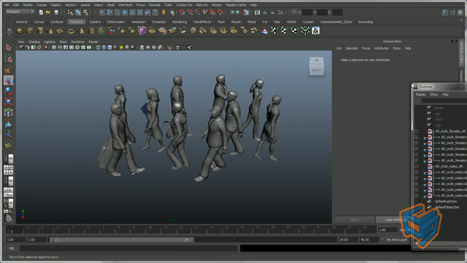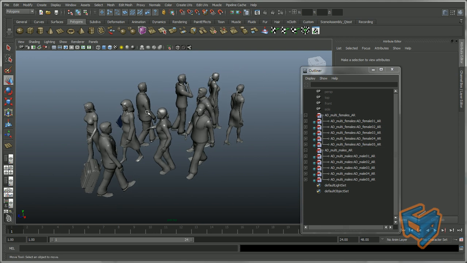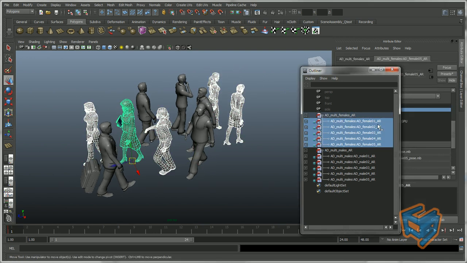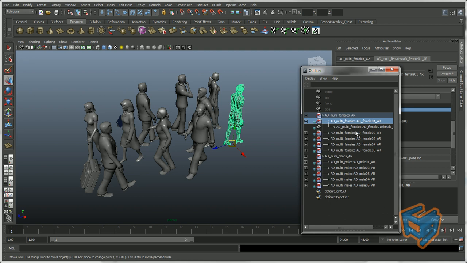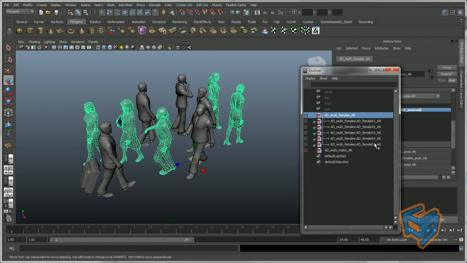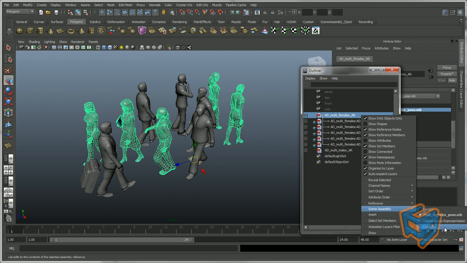However, I thought I should mention that I was very careful about what I'm moving. For example, after I expanded my assembly reference that is calling the definition file that has the multiple assembly references of each character, when I moved them, I used the top node here, not this poly object. For one particular reason: all the movement from now on, because these fall under an assembly reference node, anything that I do will be tracked in an edit. For example, any movement I've done here will be tracked as the assembly reference edit.